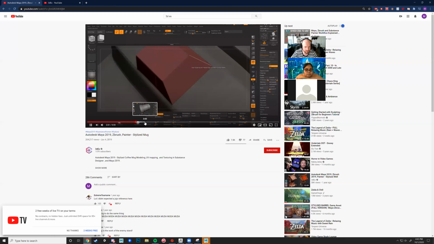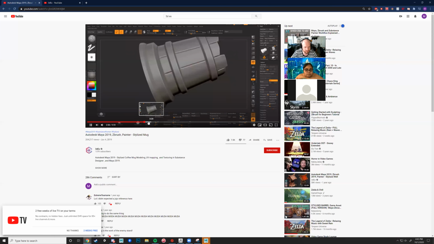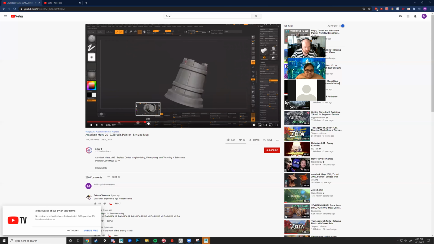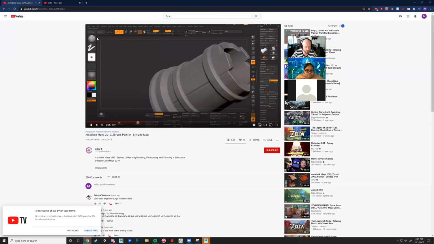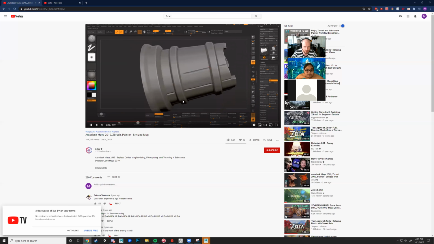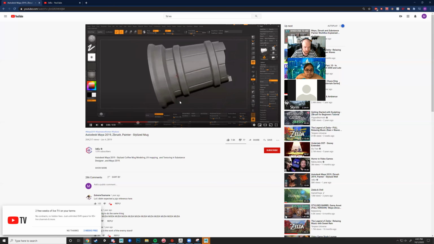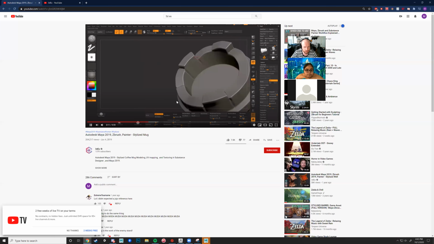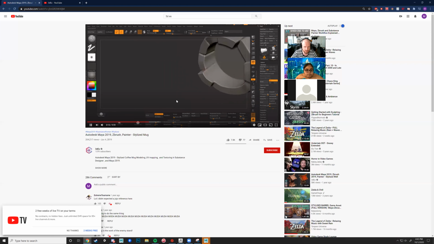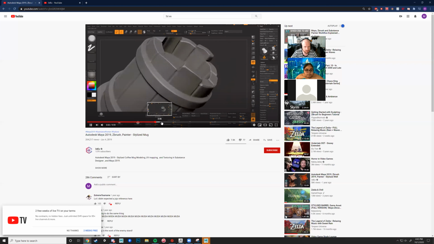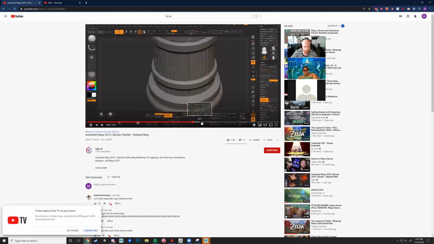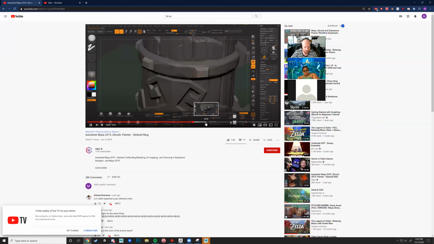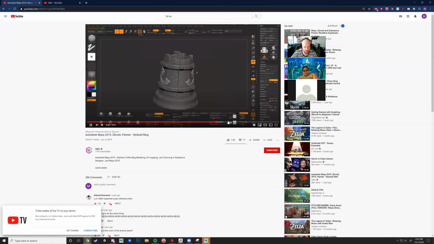And he starts carving in his shapes with a brush similar to Dam Standard called Orb Cracks. A lot of people online use it. It doesn't come default with ZBrush though, but you can still achieve the same thing with Dam Standard. Then he's building all those out, doing a lot of sculpting in here. See how far along he brings it in there.